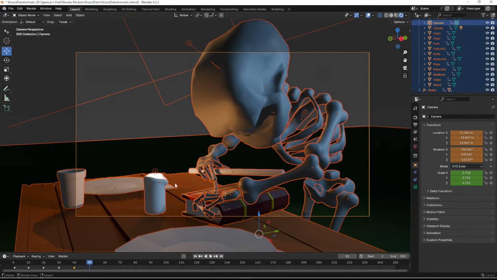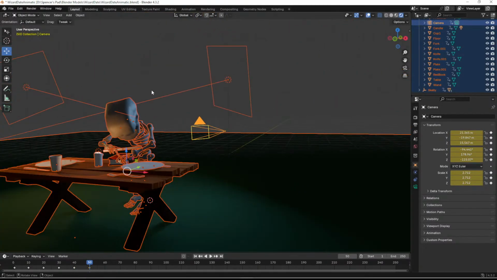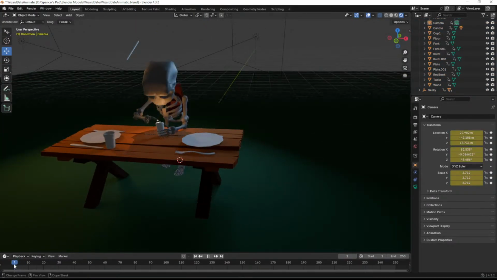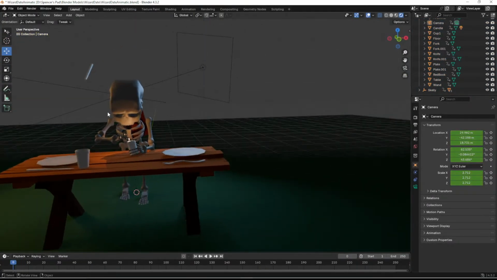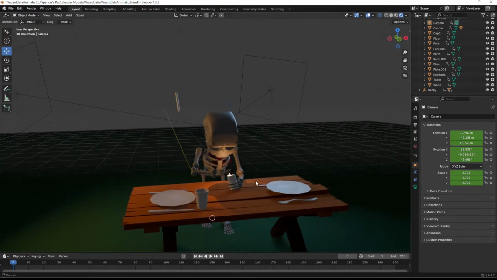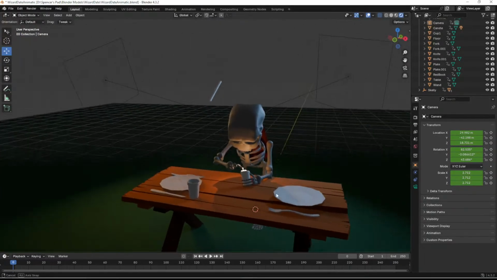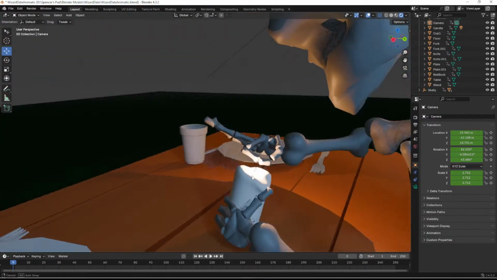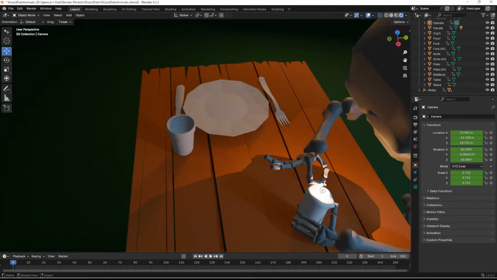Let's go A to select everything, I to keyframe it, and let's take a look. Make sure everything's working all right. Ignore the wand and the book for now. They're just gonna be there for now. So skeleton, I love the hand right here.